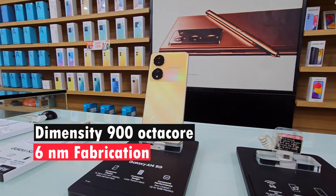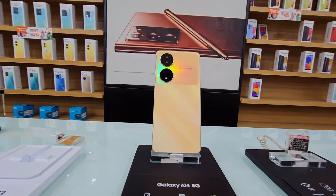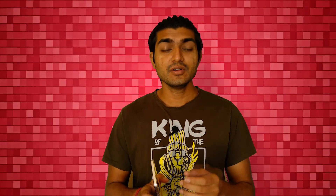Number two is performance. This phone comes with the MediaTek Dimensity 900 octa-core processor, which is also used in the Vivo V25. The Dimensity 900 is a quite powerful processor made for multitasking and day-to-day light users. You can easily play BGMI, CoD, and Free Fire. The gaming performance of this smartphone is good but not that great. If you are looking for a good multitasking and gaming smartphone, this will be a good choice for you.